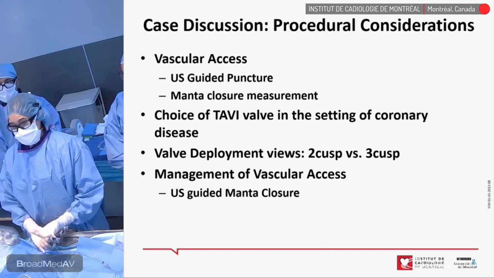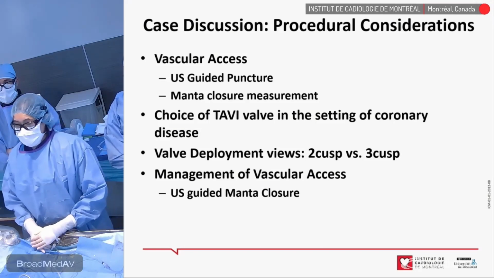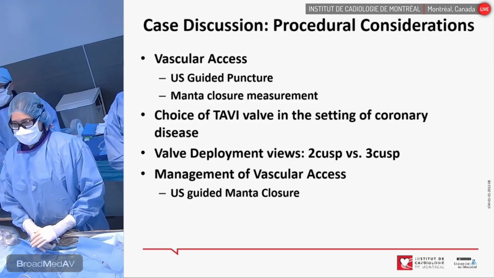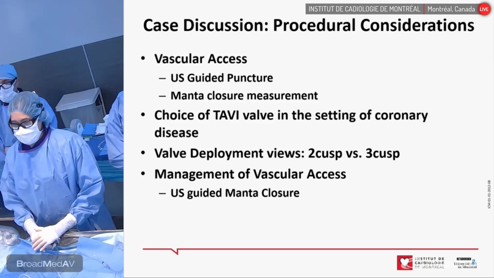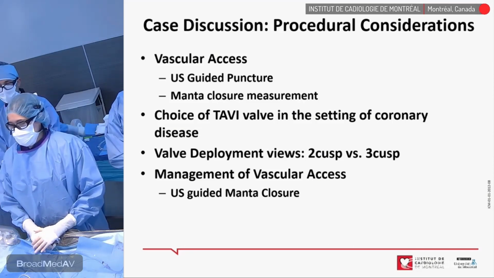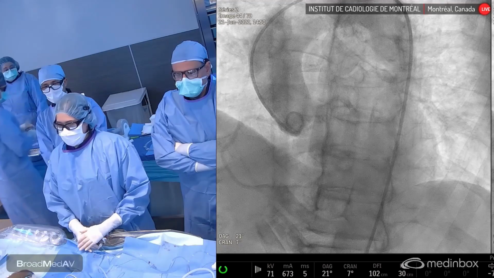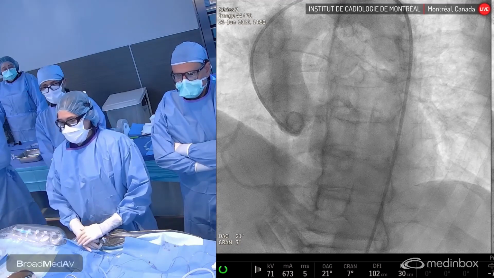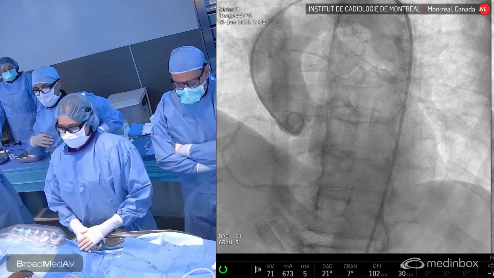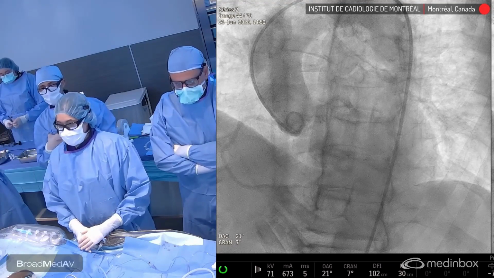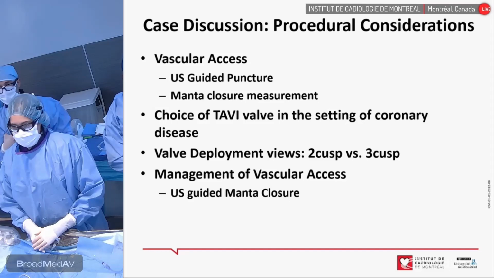Yeah. So in fact, in this case, if we go back to the angiogram, the decision was made on Monday when she had her coronary angiogram. If we can just show some images, she did have the stent done at the same time, and the decision was to do the angioplasty right away, especially considering she's got a low left coronary height. We know we're going to put an Edwards to try to preserve coronary access, but we don't want to have the concern of not being able to get back in. We have documented ischemia, so the decision was to go ahead and stent it, which I think is completely reasonable.